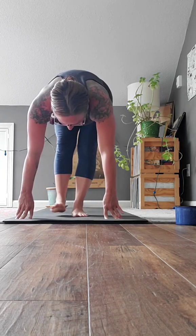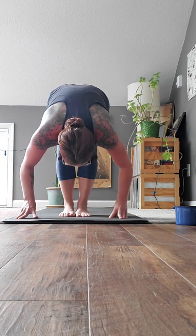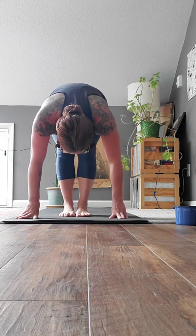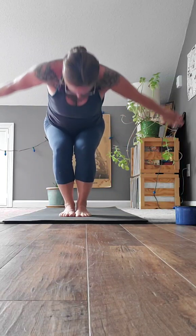When you're ready, step, hop, or walk. Take it up and inhale, lengthen halfway. Exhale, fold a little bit deeper. Don't be afraid to bend your knees. Good. Let's move right into Utkatasana instead of standing all the way up. We'll use fierce pose this morning just to help us build a little more heat.